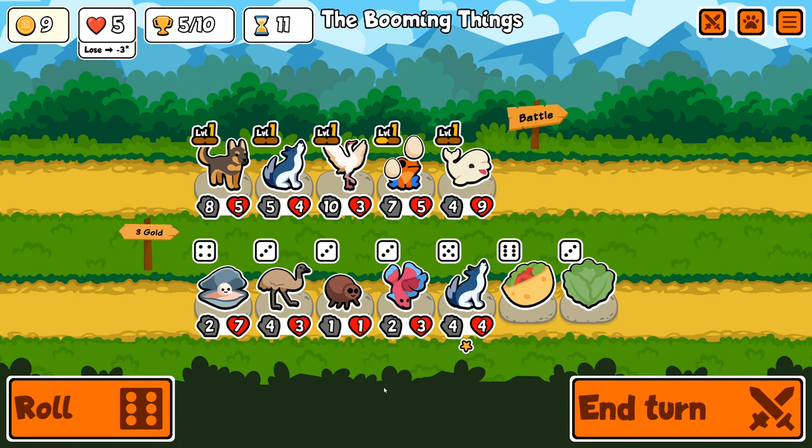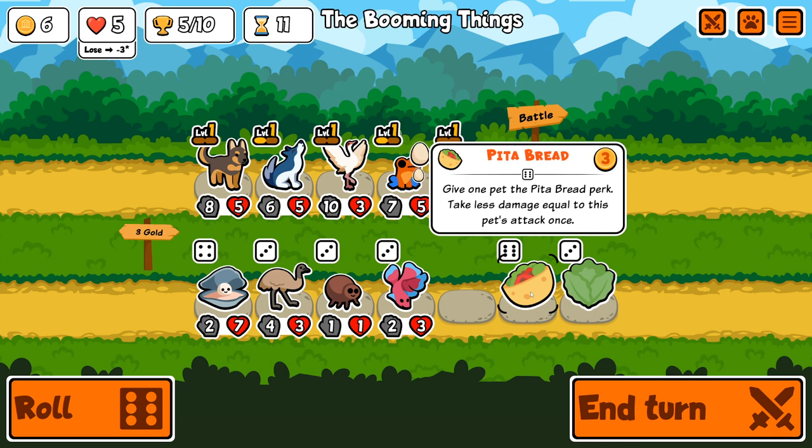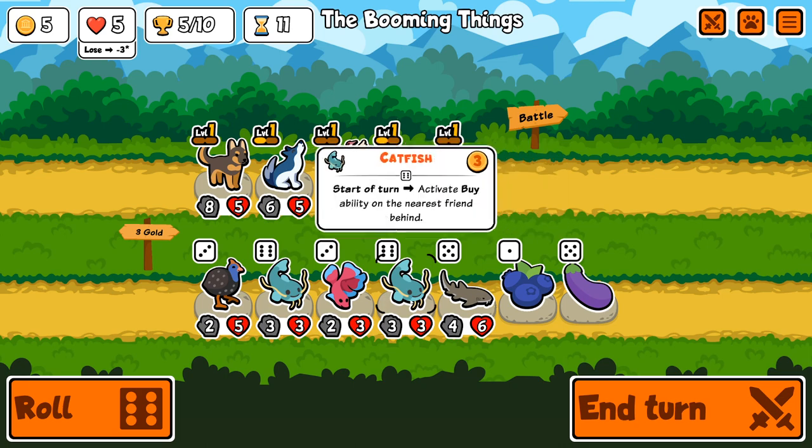A potato. Ooh, I wanna level up my shit. I wanna level up this guy. Give one pet the pita bread perk. Takes less damage equal to this pet's attack once. Wait, so pita bread is insane. Pita bread is basically coconut in a way, sometimes. Is there any tier 6 pets? No, only one. So we're gonna just leave that there.